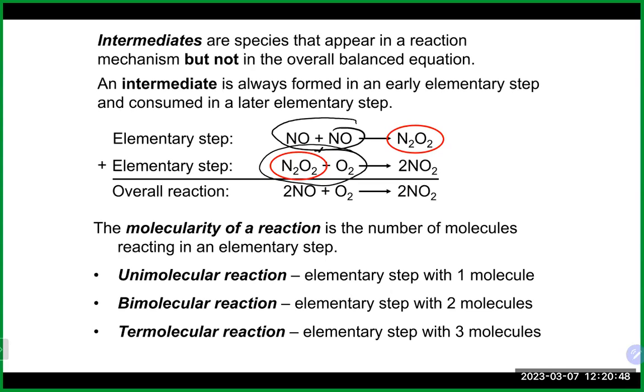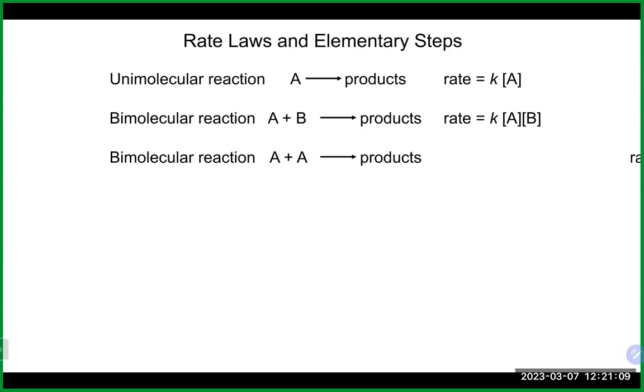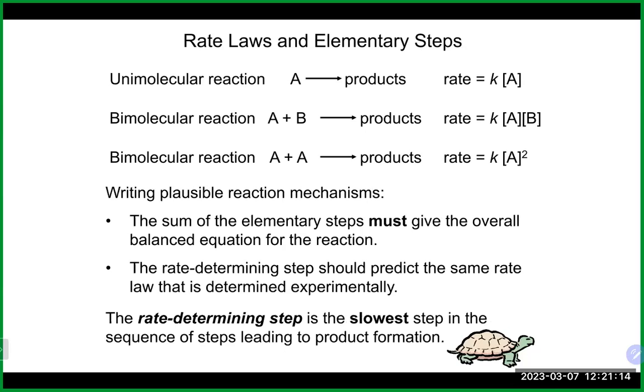Now, when we look at reaction mechanisms, there's something we can do that we typically don't do in a normal kinetics problem, but it helps us achieve the overall end result of what we're looking for. For each elementary step, and this is really the only place in kinetics where you can do this, you can use the coefficients in the elementary steps as the exponents. So you could write an actual completed rate law for each elementary step using the coefficients.